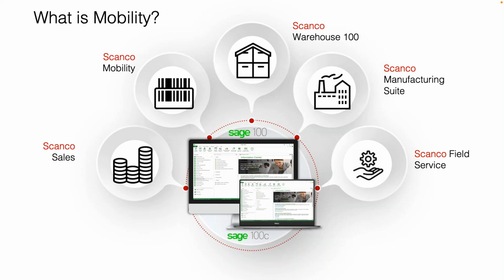All Sage 100 and 100c customers have access to mobility. All barcode modules get it. All barcode users get it when you upgrade to one of the Sage subscriptions past 2018.